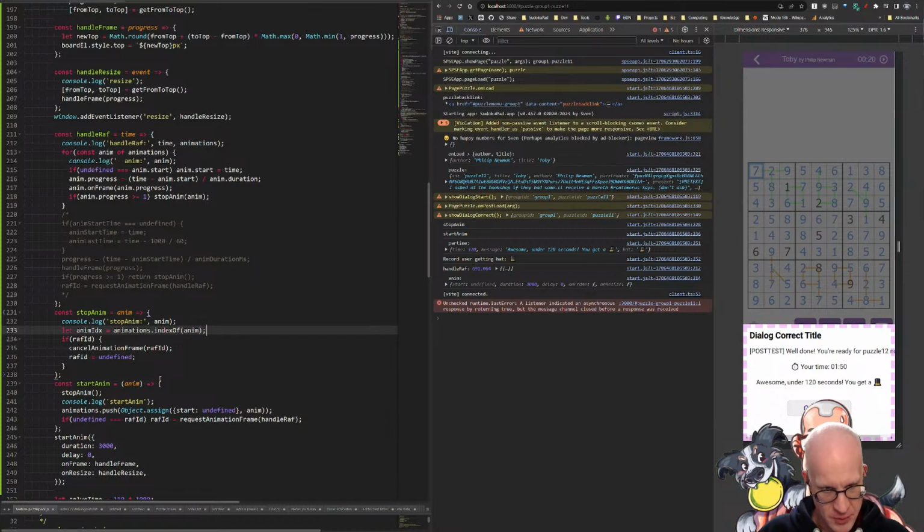Is this safe to do in the middle of the loop? No. This is not safe to do in the middle of the loop, because we're changing the animations array at this point. So we basically want to do a second loop here.